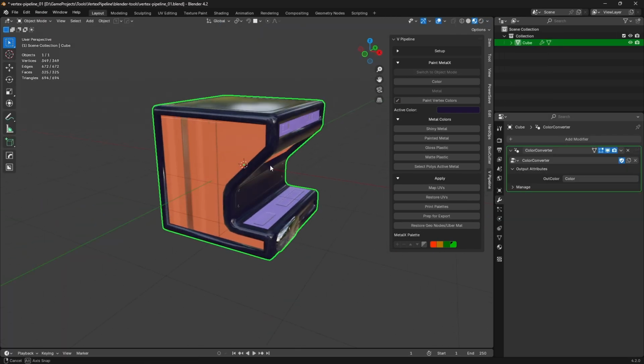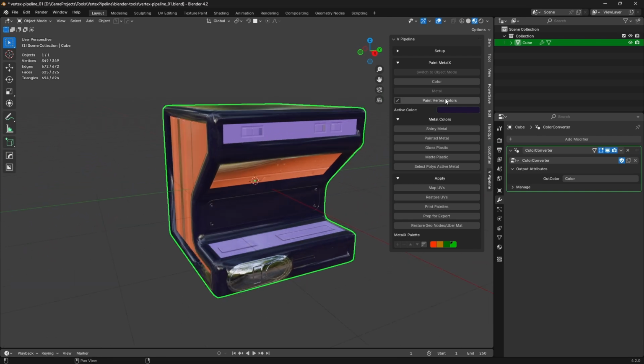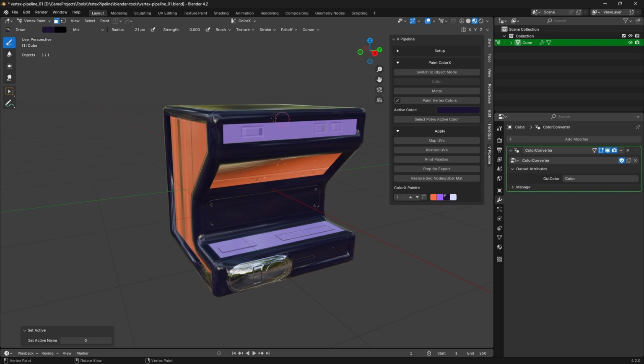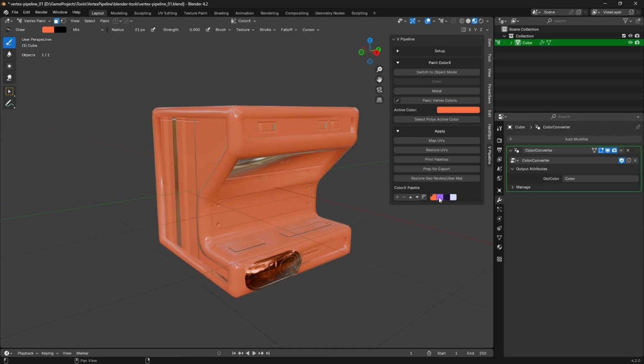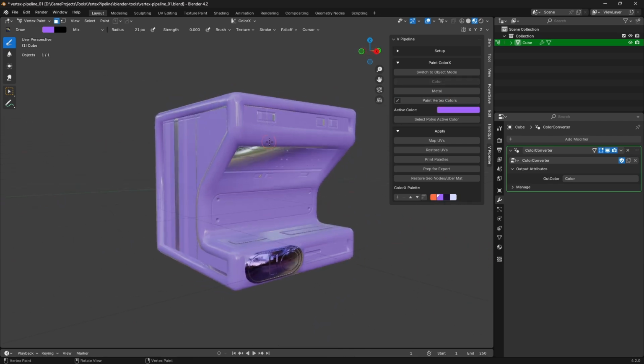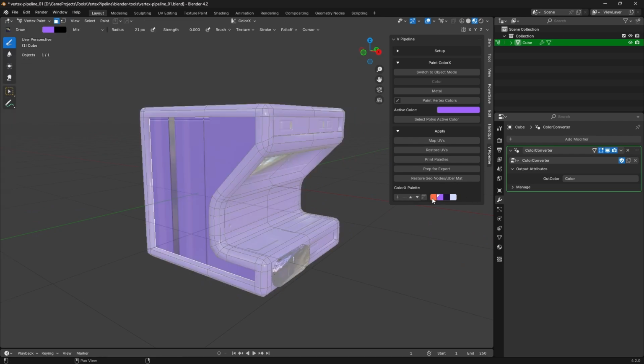So you can vertex paint however you want. I did provide some utilities. For instance, let's say we just want to completely wipe this away and do this again. We can come in here, select a color, select everything, and then just hit paint vertex colors, and that's going to paint all the colors. We could do purple. We can do individual faces as well, so if we want this to be orange, we can just hit paint there to get that orange.